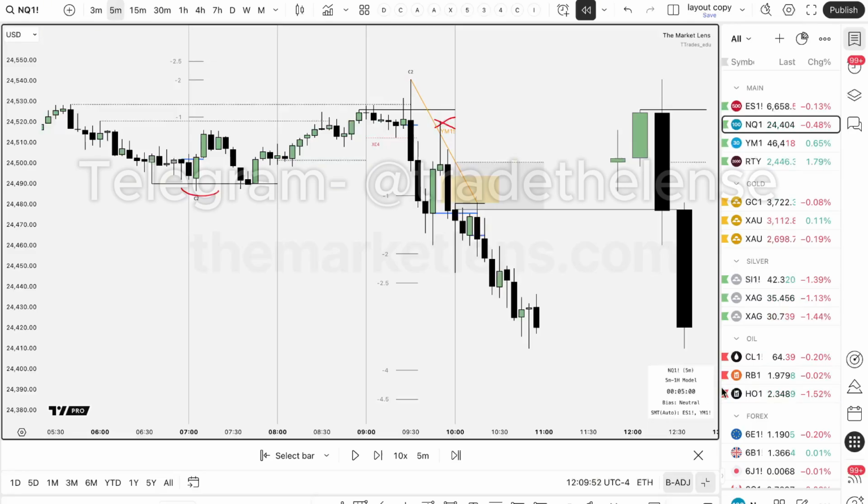Sarah, would you consider H4 opposing candles as CISD? You're going to have to give me a bit more context there. I don't know what you mean. Do I use them for a change in the state of delivery or trend? Sure. But I just don't know the context of what you mean.